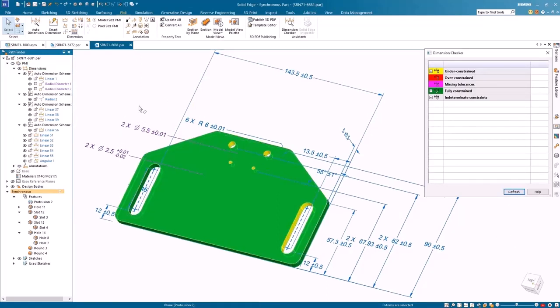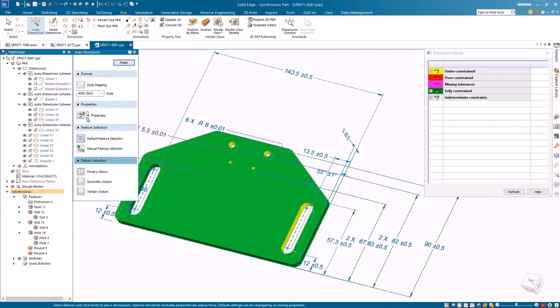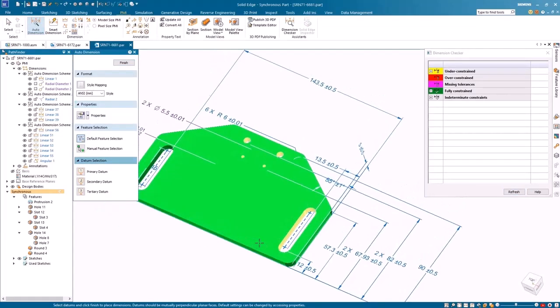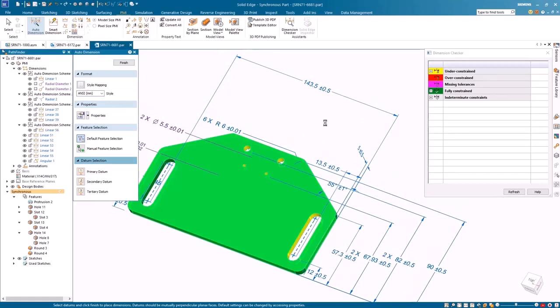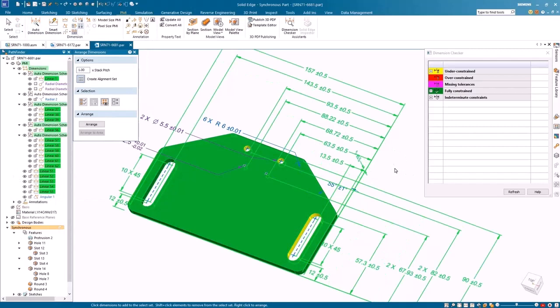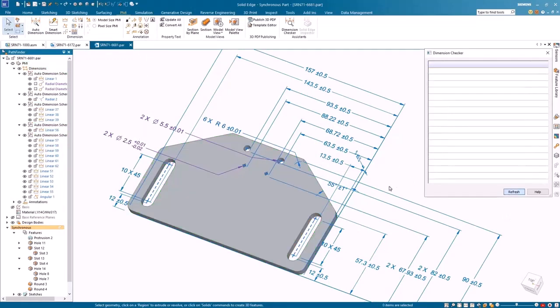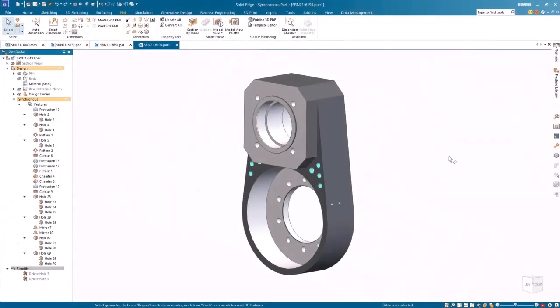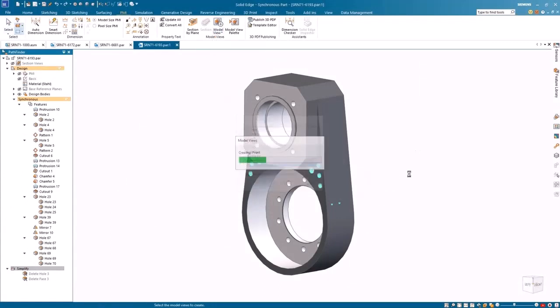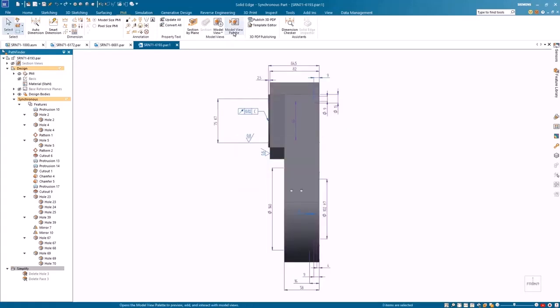The improved Auto Dimension tool also includes stack dimensions and callouts for slot and oval cutouts. Features chosen in the selected primary, secondary, and tertiary planes can be auto-dimensioned instantly, and you can now automatically dimension location and size callouts for your created slot and oval cutouts. The Common Model Views command allows users to create common model views automatically with the existing PMI. With the required view selected, Solid Edge automates view creation.